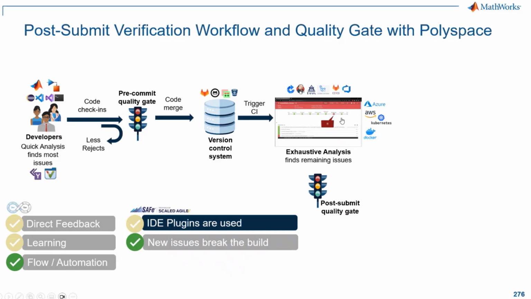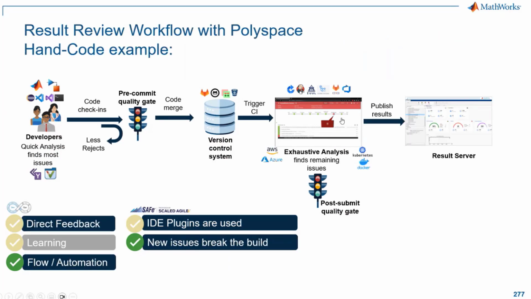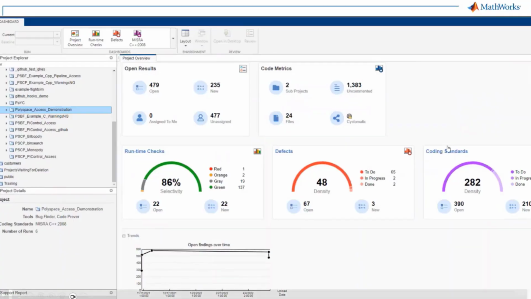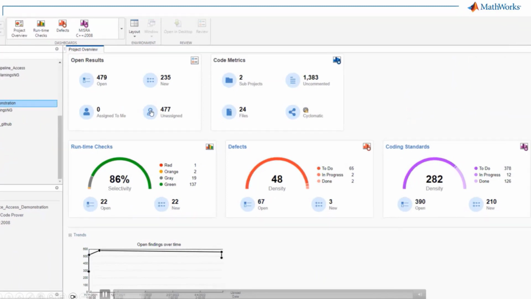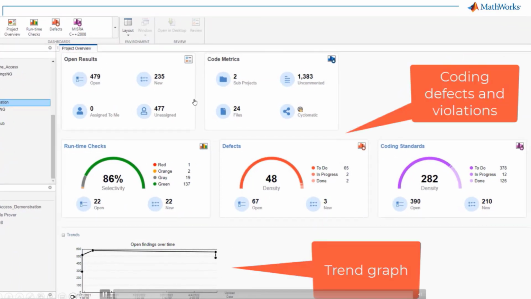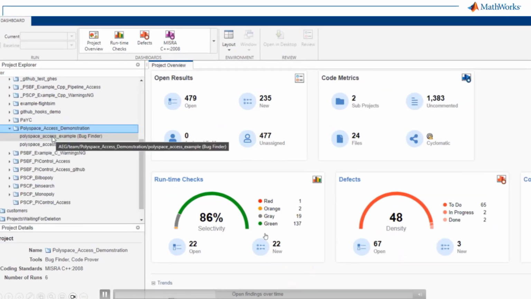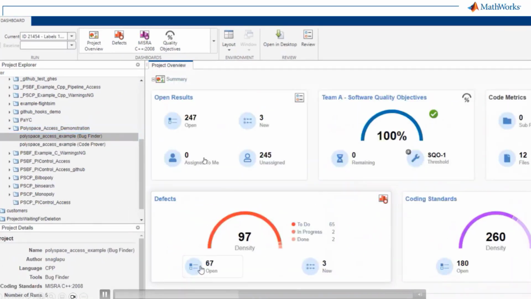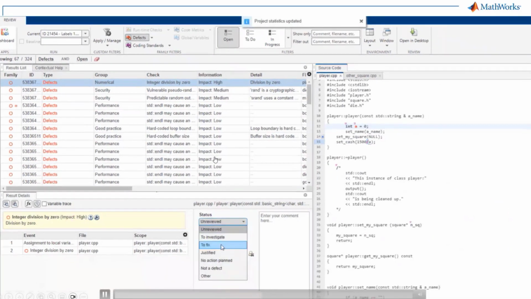So now, when I fix it, I will then try to publish the result once I have fixed everything, so that all the rest of the team, like manager, QA, and so on, can watch the result. To watch the result, you have this dashboard. In this dashboard, for example, you have the information about all the different results, coding standard, the trends, what has been done over time, what is assigned to you, and so on. That is how it works.